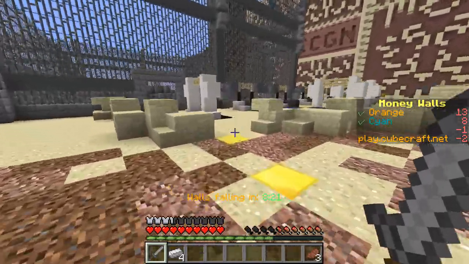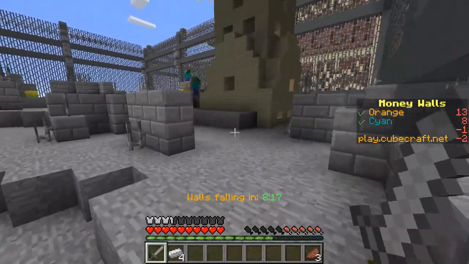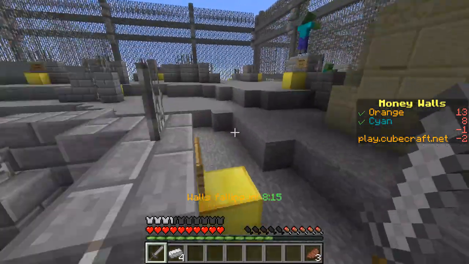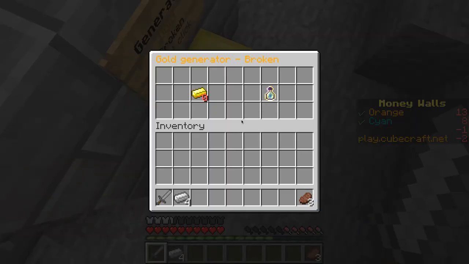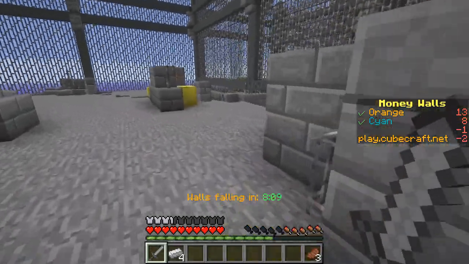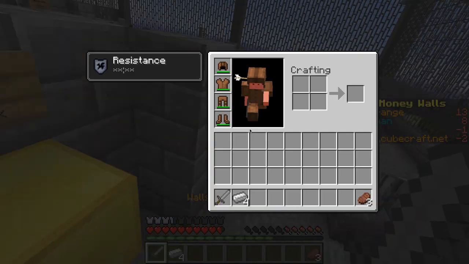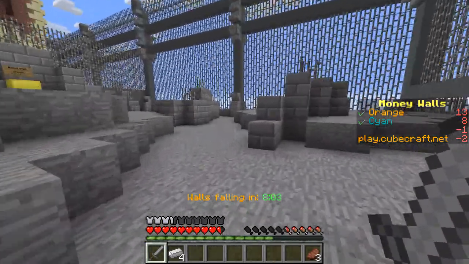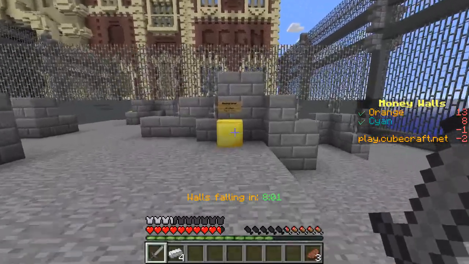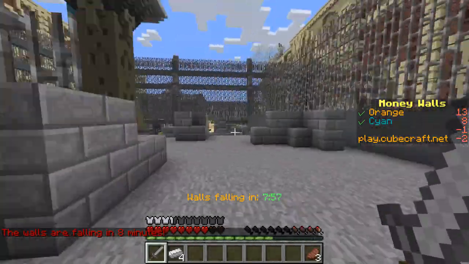Yay, gold. Random blocks. Oh, this is gold? Okay. Let's get gold. Come on, make gold. Does this make gold? Nope, it's broken. This make gold? Nope, this is broken too. Which one is not broken? Wait. Oh my god, no, don't shoot me. One of the skeletons is shooting me. Stop it! Where is that skeleton?